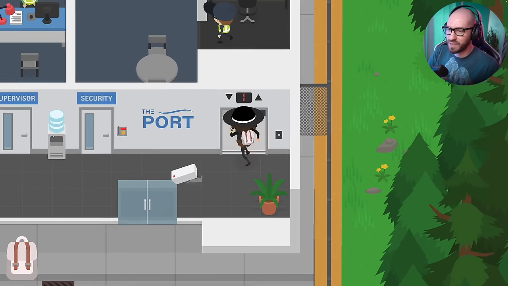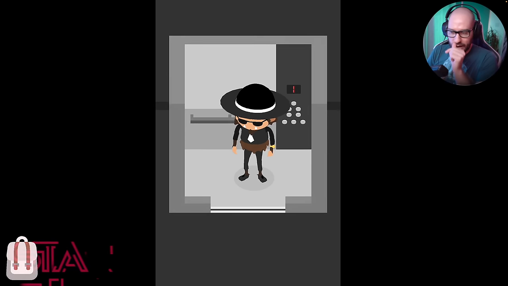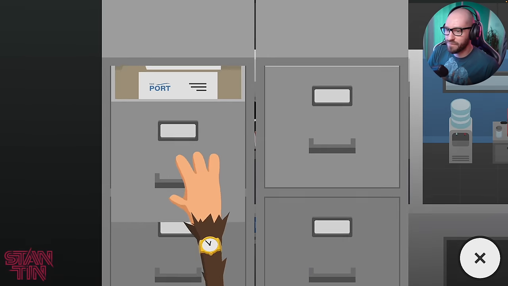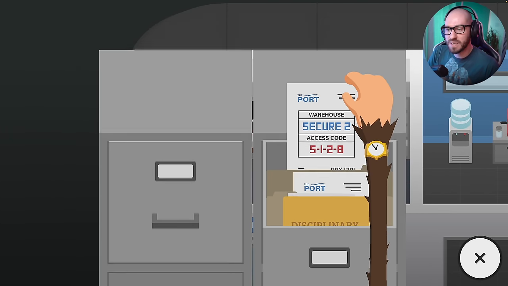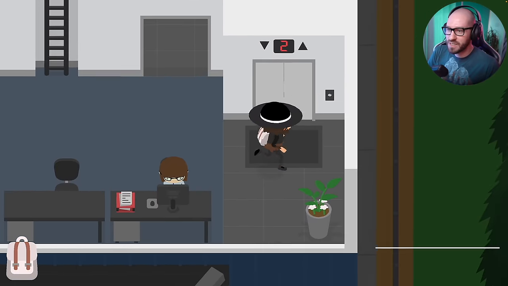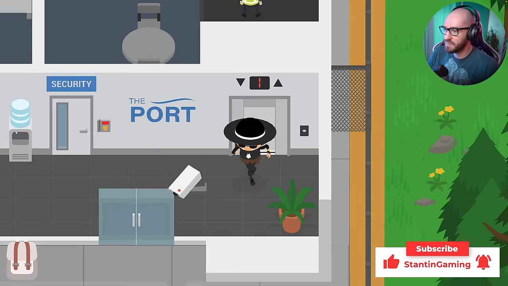Let me again call for the elevator. Go to level 2. We're going to have to look for the codes for warehouse 2, if I'm not mistaken. So, let's see if we can find them. That's not it. Oh, warehouse 2. So, it's 5128. 5128. Okay. 5128. Hopefully, I'm not going to forget. Okay, I got the code.